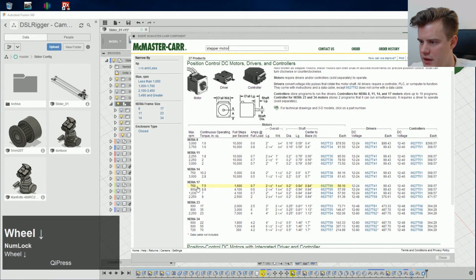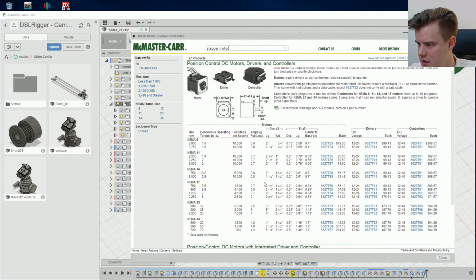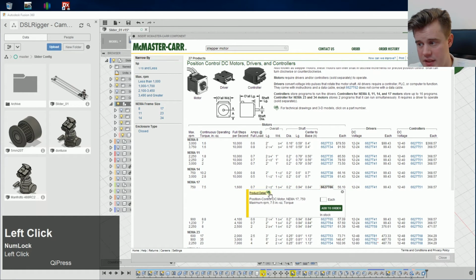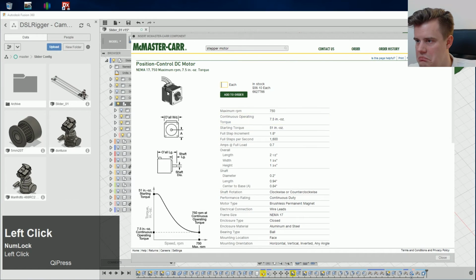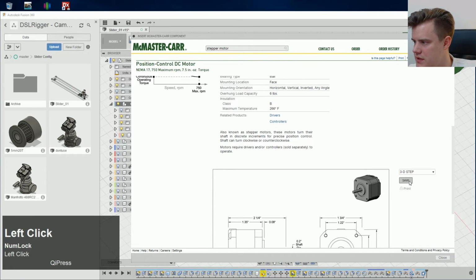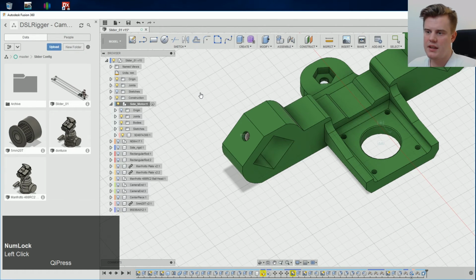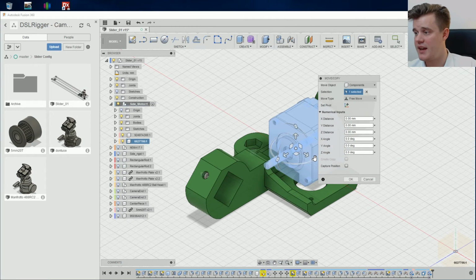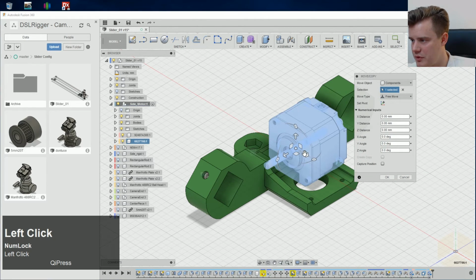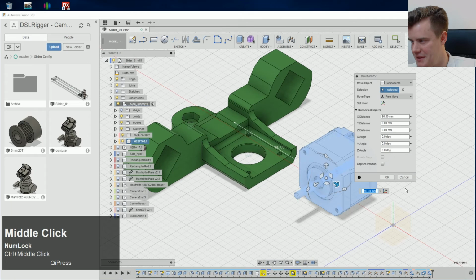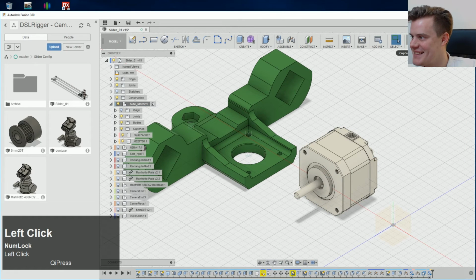Let's say here a NEMA 17, which we had before. This one has a CAD drawing. That looks cool. Insert it. And if I had just done this before, I would probably have saved a lot of time. So let's just capture that.